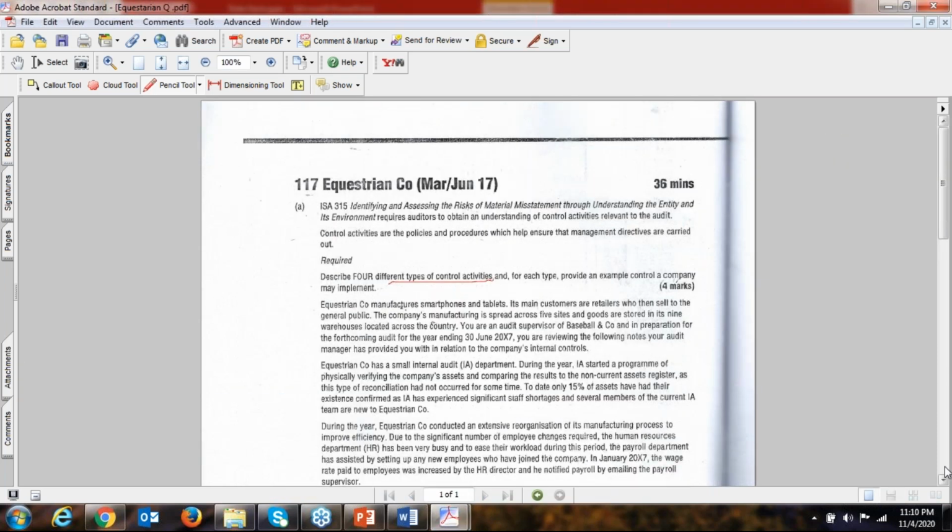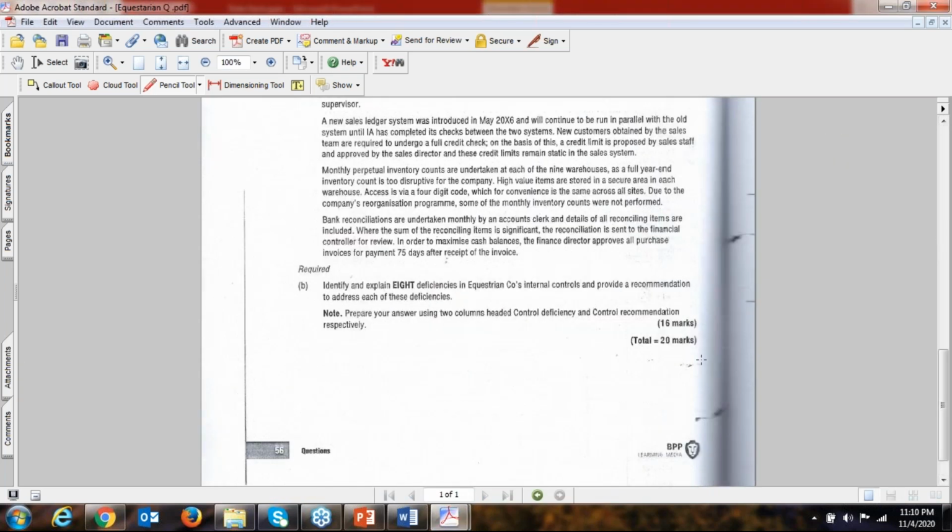It is a 20 marks question in total. So I think you should gain a maximum of 15 to 16 marks in this question. It is a very easy question. There is no difficulty, and there is no technicality in the question which will confuse or pressurize you. This is just about a little bit of creativity you need to show in the exams.